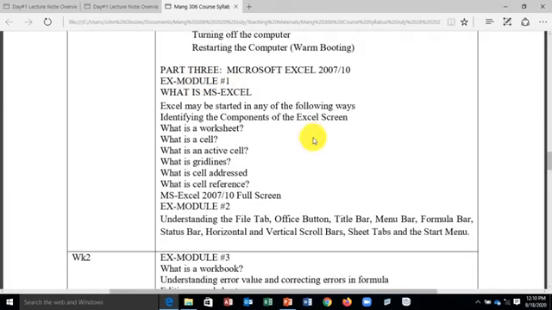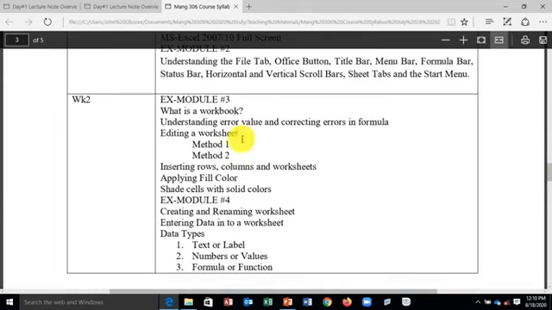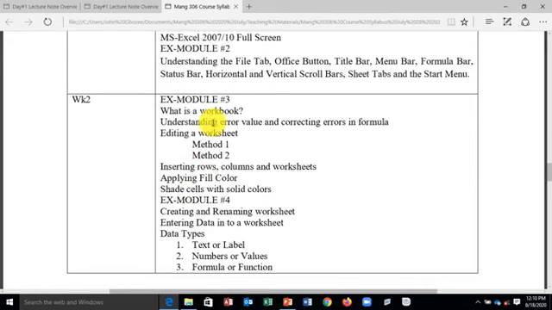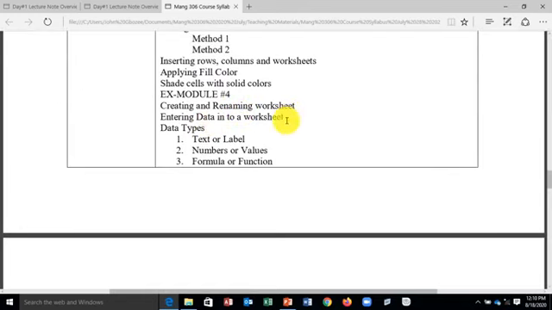And part 3, we'll be looking at Microsoft Excel. These are all of the questions we're going to be answering, or participating in, to complete the course. Next, in addition to that, what is a workbook, and from there we'll be looking at module 4, which has to do with creating and renaming worksheets.